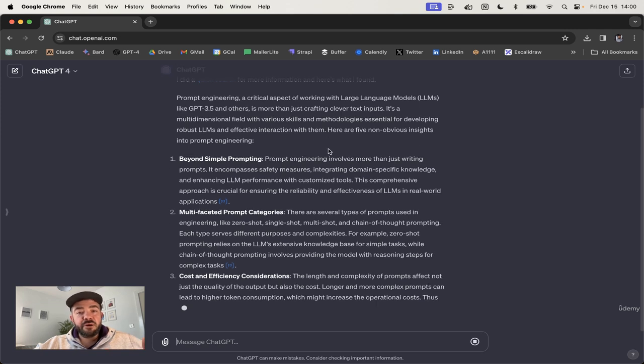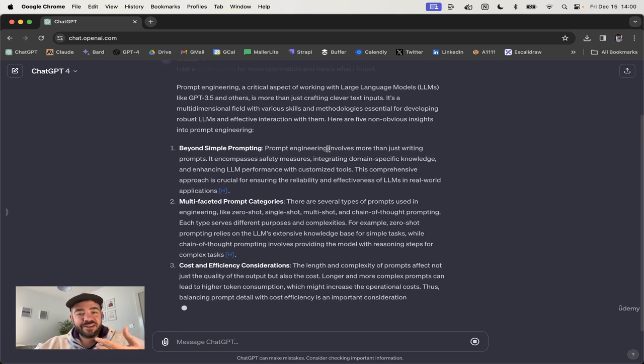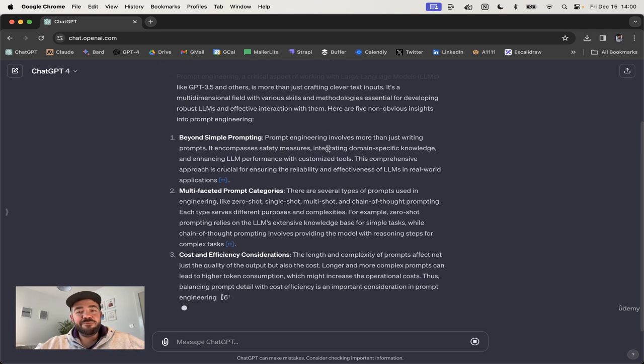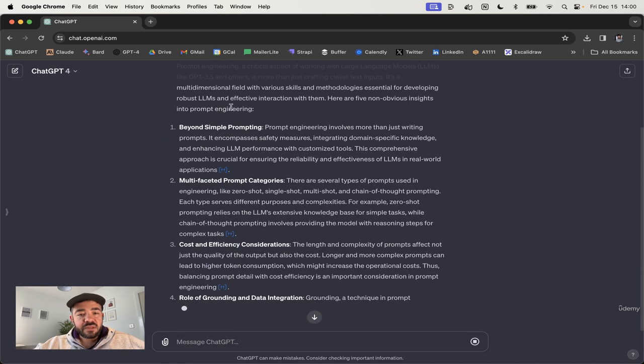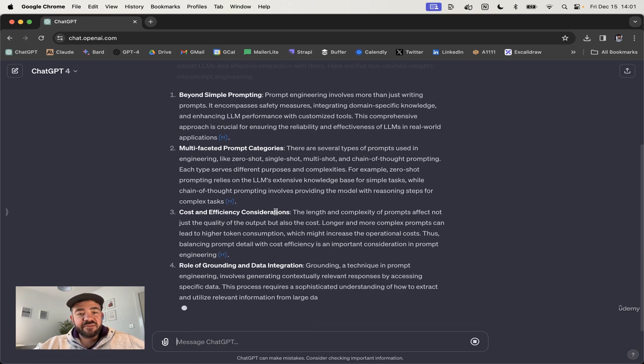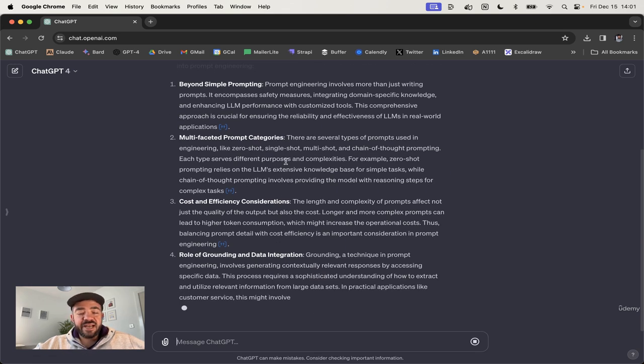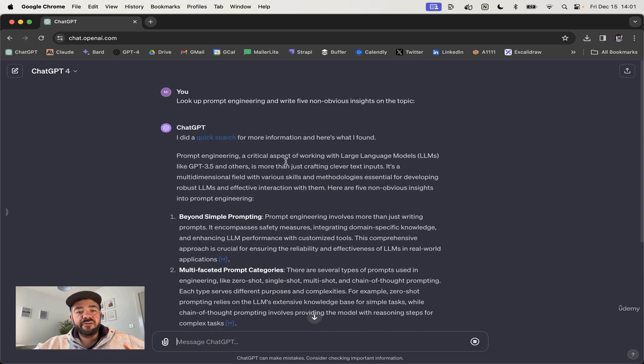But it's also going to prompt you, right? This is a two-way conversation. It's not just you prompting ChatGPT. If you can get it to do the research on your behalf, and you can see it did a pretty quick search, and it pulled back a bunch of different links that you could read, gave you some non-obvious insights here, and that's really helpful because quite often, if I need to create a blog post on a topic and I can't really think at first, I've got a blank page.